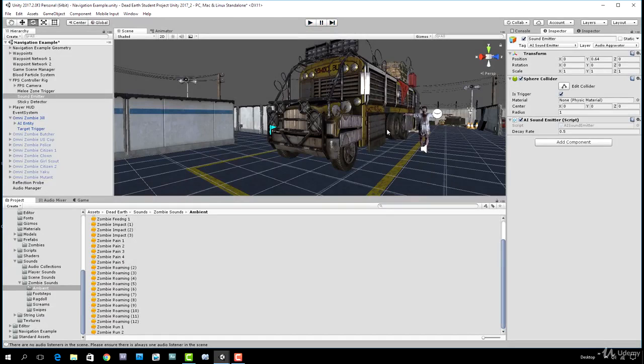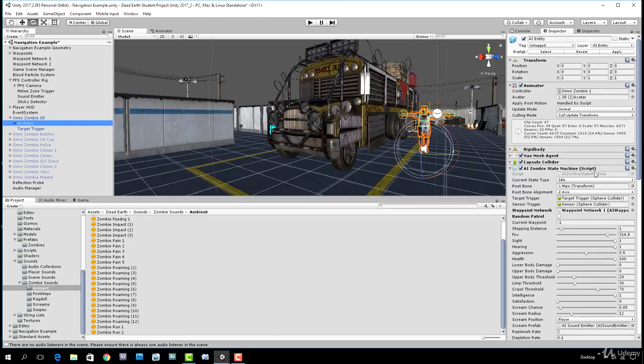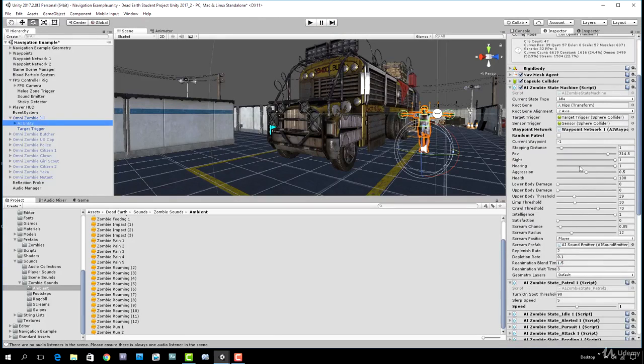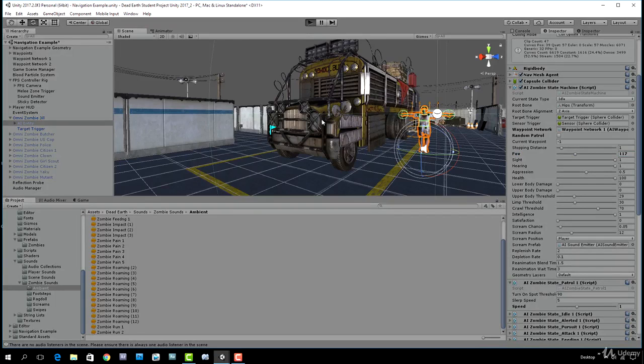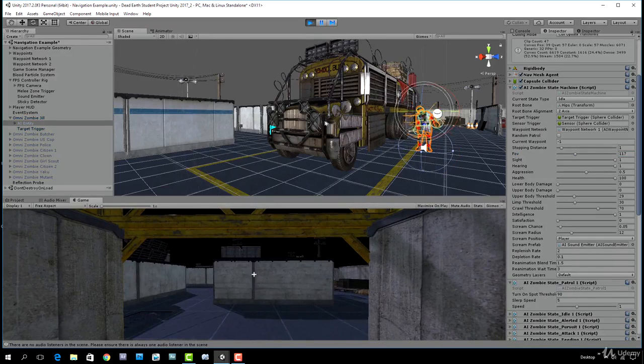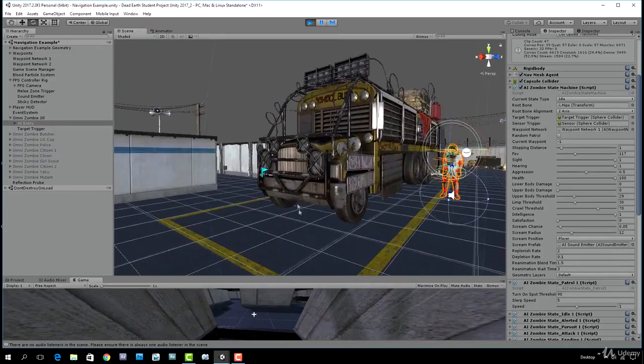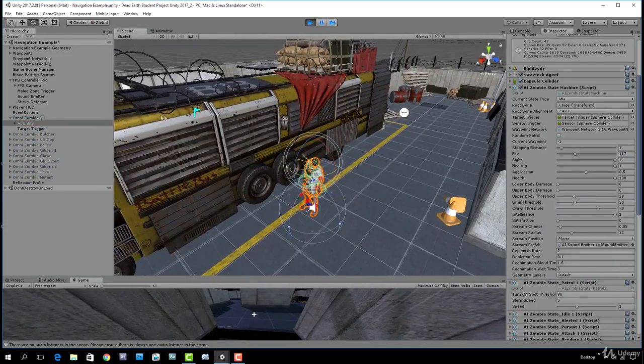It's because while I was testing, I set her visual field of view to something really high. Look, 314 degrees. That means she's literally got eyes in the back of her head. That's something you can do if you want to make the zombies a lot more challenging. You can give them a really unrealistic field of view, and sometimes that can make them seem really relentless.